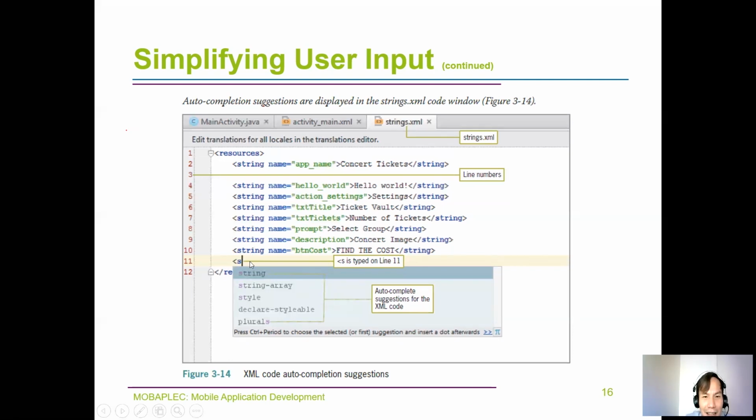Then here, there's a suggested part: the string, style, and so on. If you type on line 11, there's an autocomplete suggestion code. You could simply press tab. When you press tab, all you have to do is insert only the label between the lines, simply because they are already included in your layout.